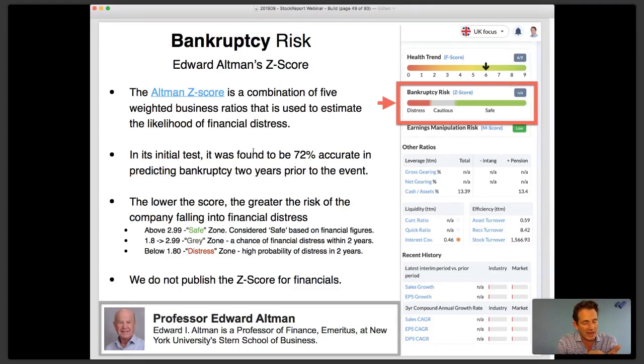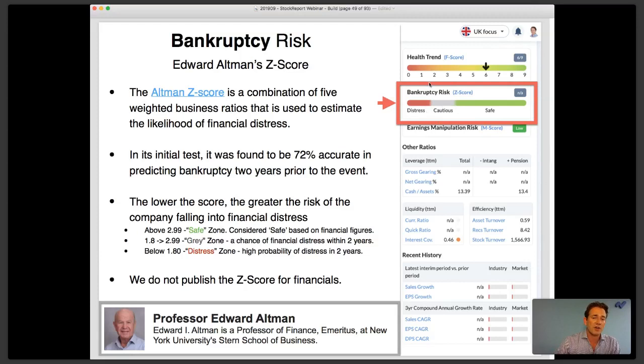event. And we've taken what was a pretty hard to use number, and we've slotted it into a meter which has a black arrow on it to show you if a company's in the distress zone, cautious zone, or safe zone. And I just think it's so cool because at a glance, without having to go and dig deeply into the financial statements, you get a very, very quick sense check on the riskiness in terms of financial distress.